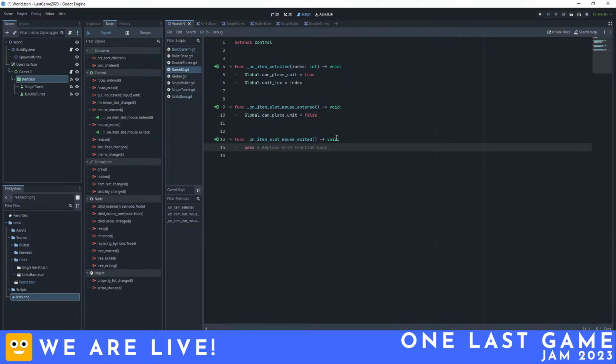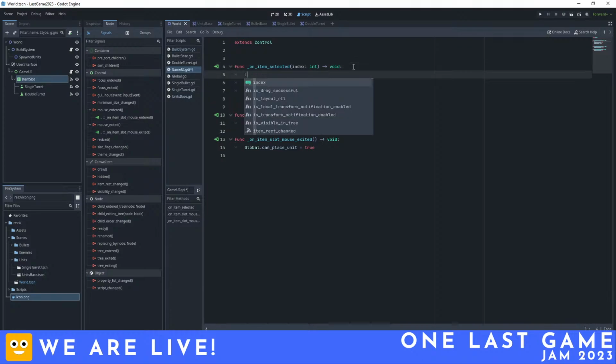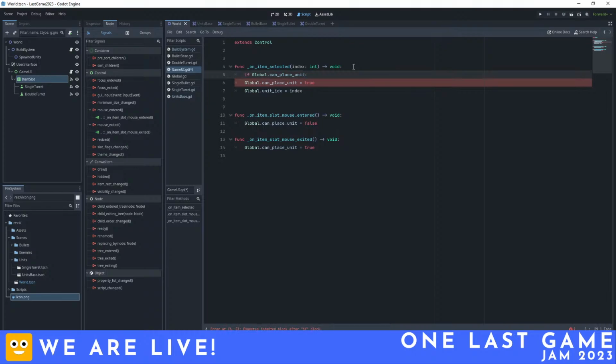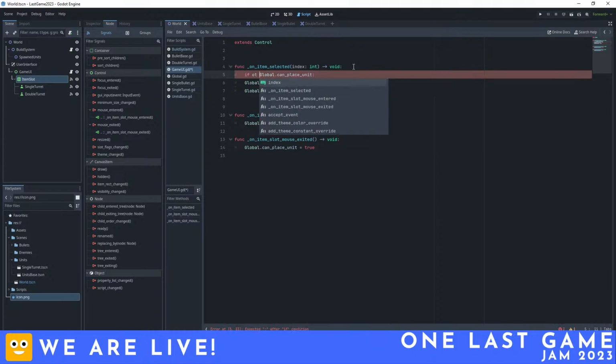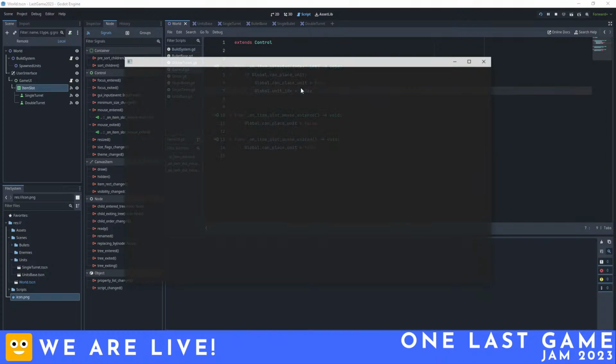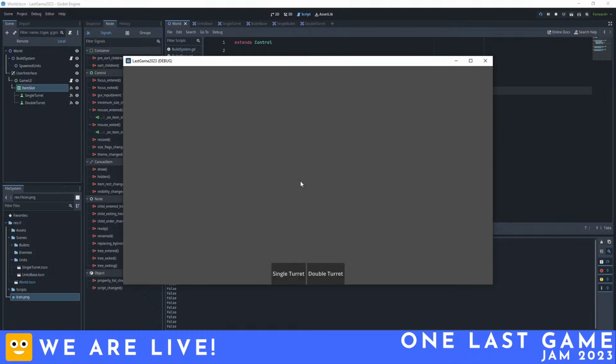Same thing, and this time to true. I'm gonna say if global dot can place unit, like if we cannot place, then if we can, then do that. Of course it's not gonna work, and it's working. Of course.